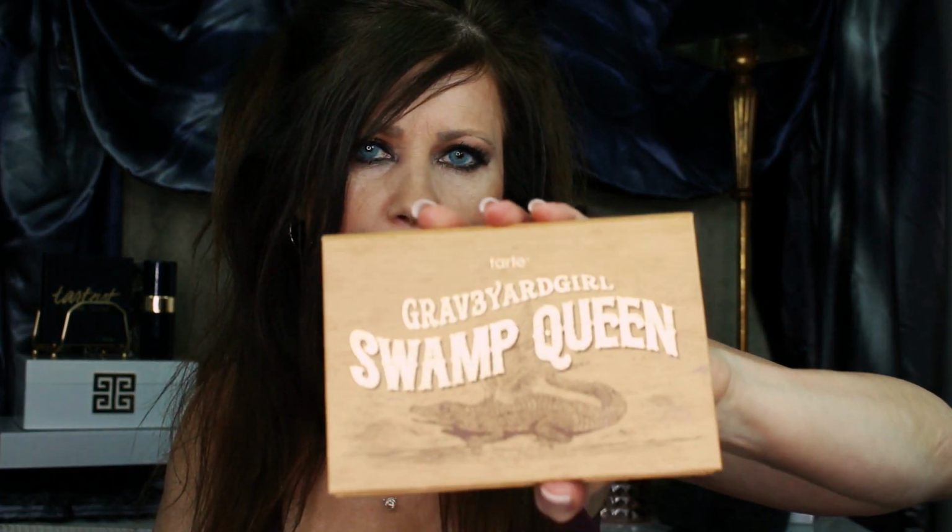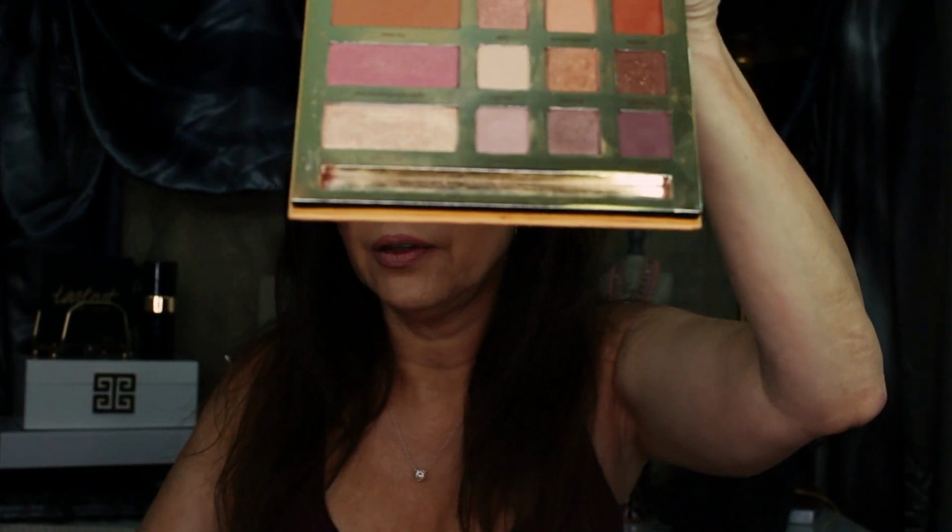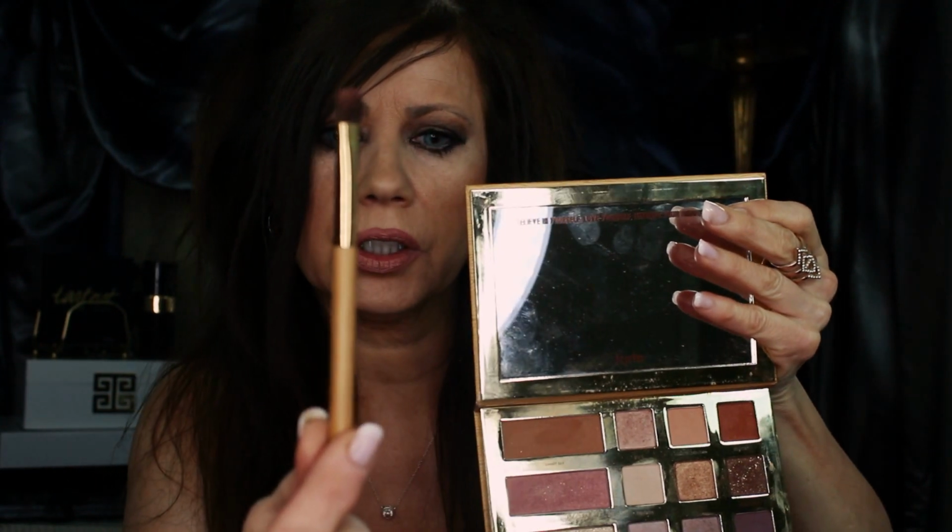And tonight I have something I want to show you all. I had purchased the original Tarte Graveyard Girl palette, Swamp Queen, and I love it. It is absolutely beautiful. This is what the colors look like, and this is what the brush looks like, guys. Now I don't have my boxes down here, but the boxes really do look similar.